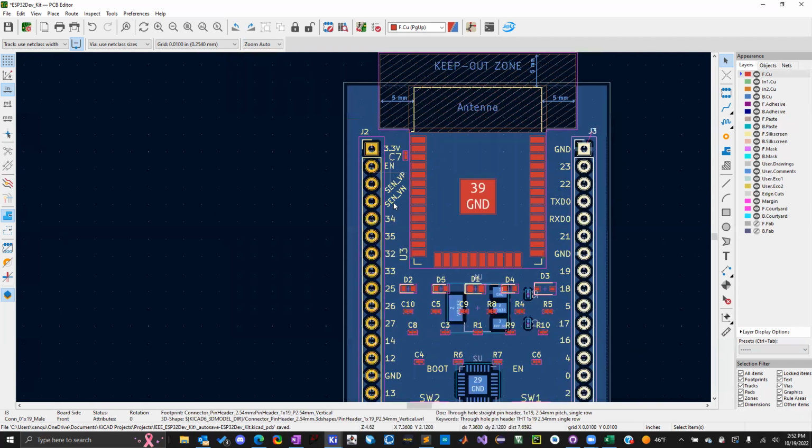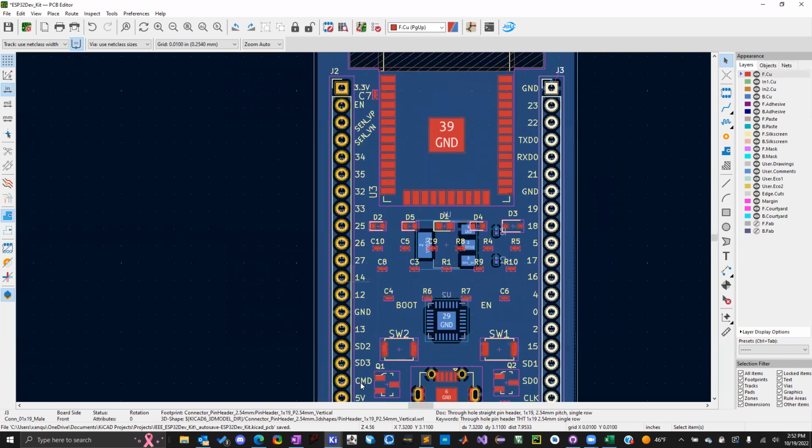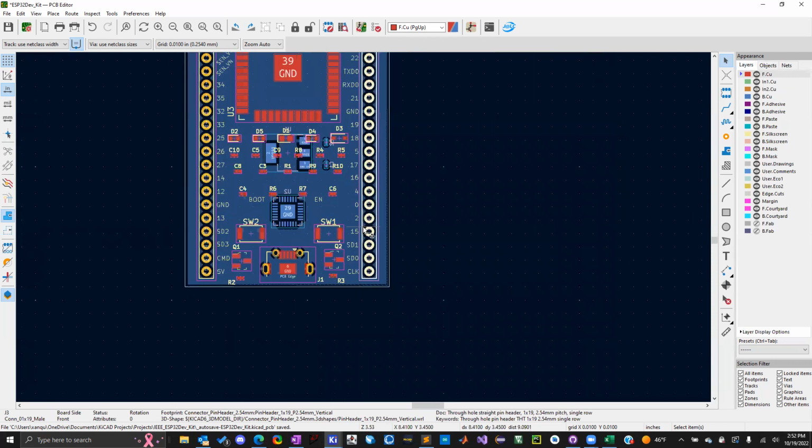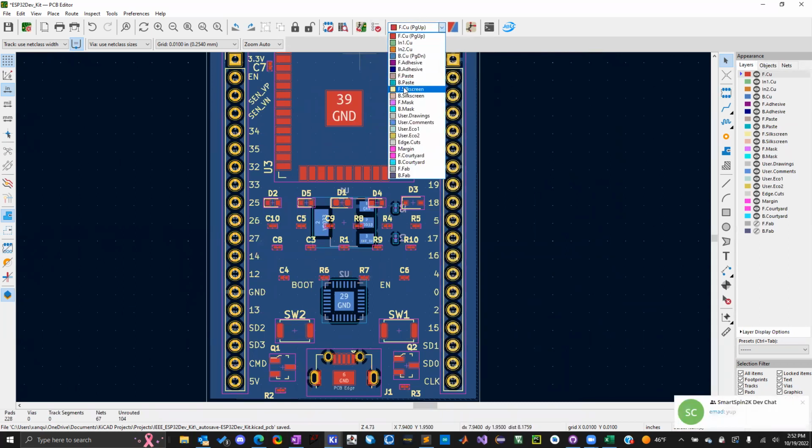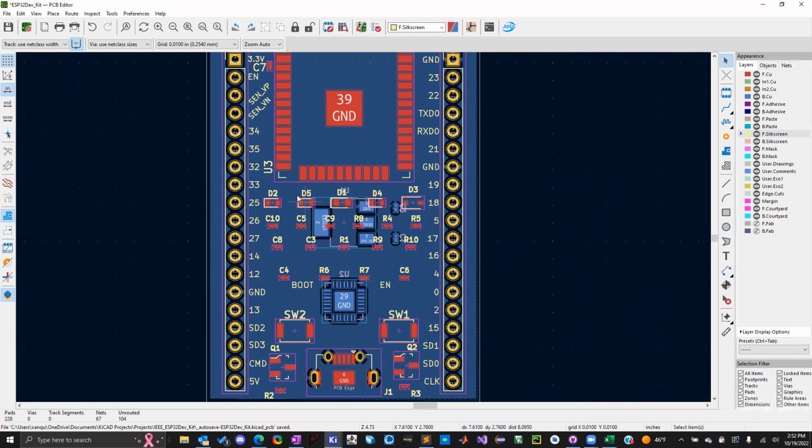Unfortunately, all of these silk screens, you will have to manually add in yourself. The way you do that, if you don't remember, is you go to your layer here, you go to front silk screen, because we want it on the front of the board where you can see the pins. And then we might want to put it on the back side too. That might help some people. Well, no, because it's going to go on a breadboard, so it won't matter.